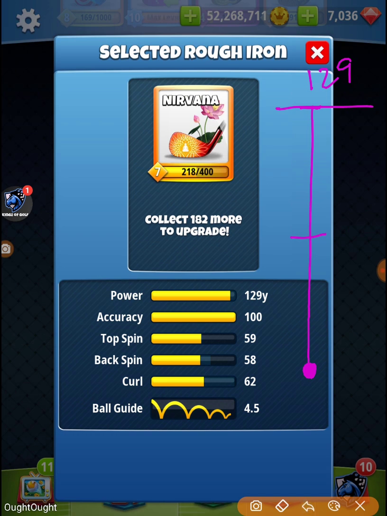And so if the only numbers that you know with your rough iron are your max numbers, there is a ton of range here on this club. So here's my half, here's 3/4, here's 1/4, here's 5/8, here's 3/8.